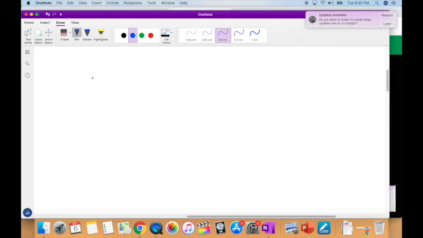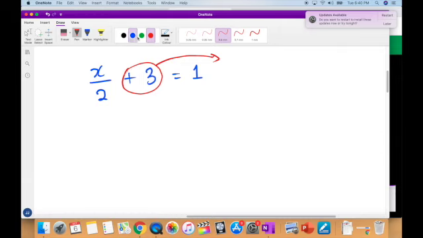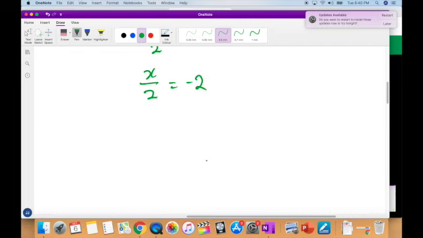So what if I had x on 2 plus 3 equals 1. Solve for x, transpose, and tell me what it'll become. So now I'll have x over 2 is equal to 1 minus 3. X over 2 is equal to negative 2. Shazay, you understand that so far? Yes. Now what do you do from here?